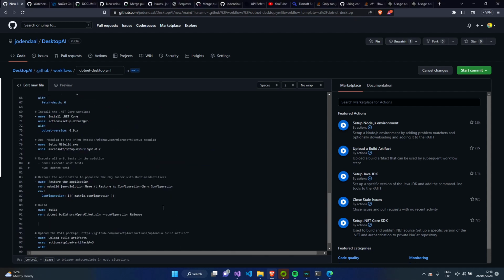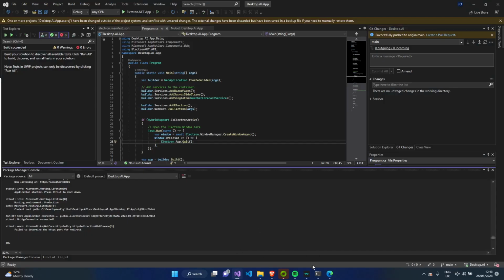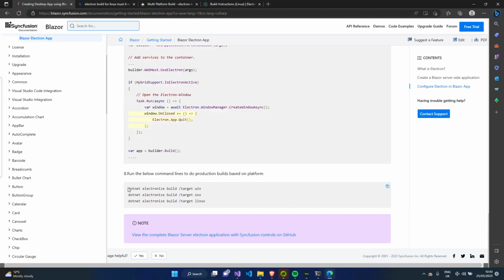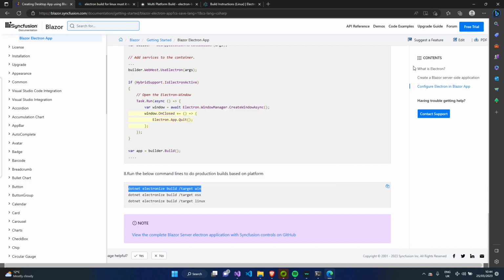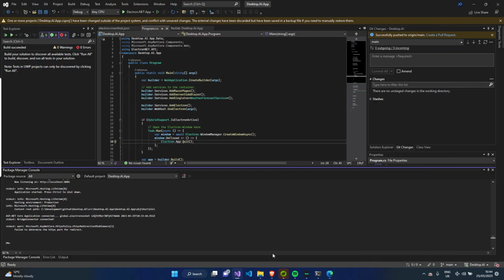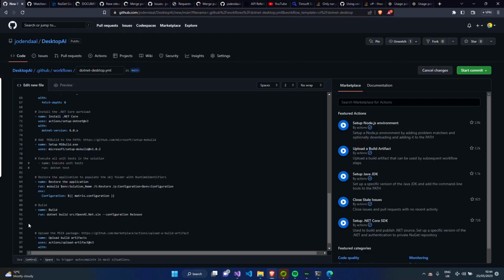Build the application, and then we want to run these commands. So we go back to here. We'll just do the Windows version for now and see how that gets on.